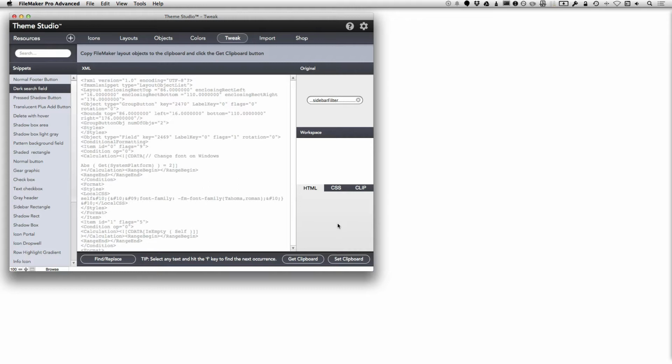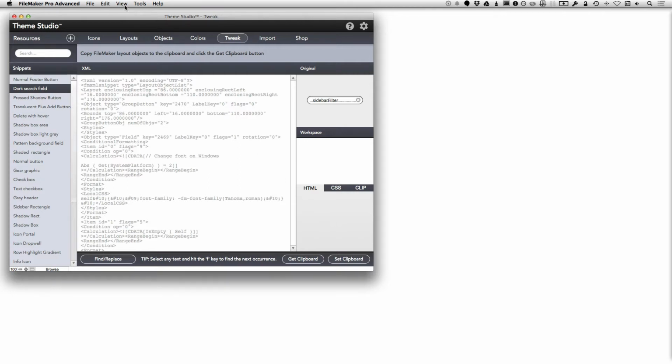Now, this is the feature that I like the most. In fact, I created it because I do a lot of tweaking of objects within my FileMaker solutions. Now, when FileMaker 12 came out, it implemented a completely new way for how they were dealing with layouts and how those layouts were rendered. Now, the Theme Studio provides a convenient database for us to be able to have a workspace area.